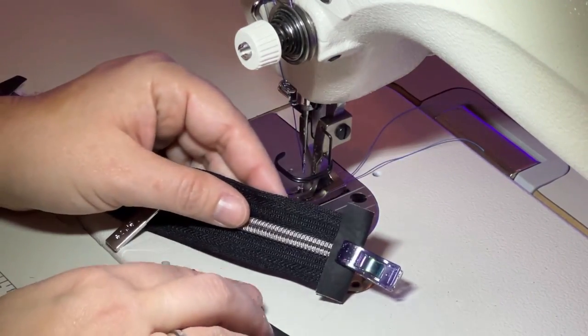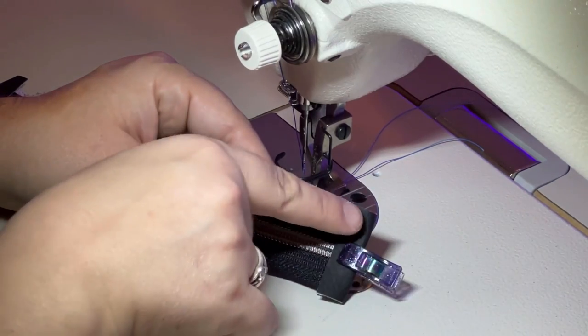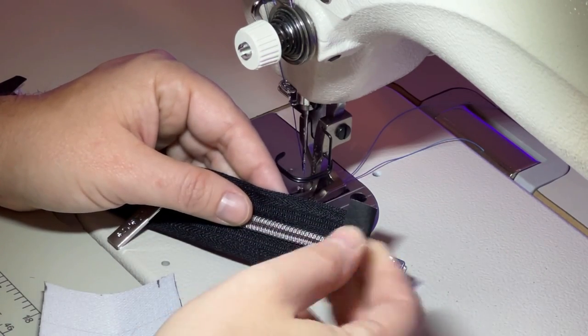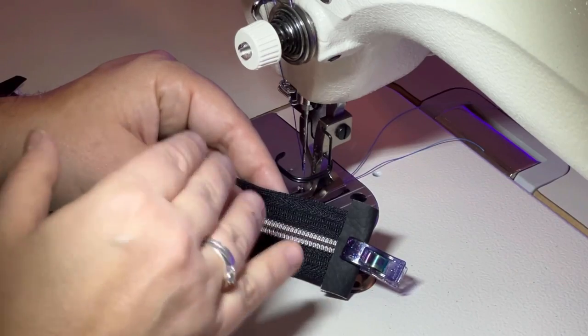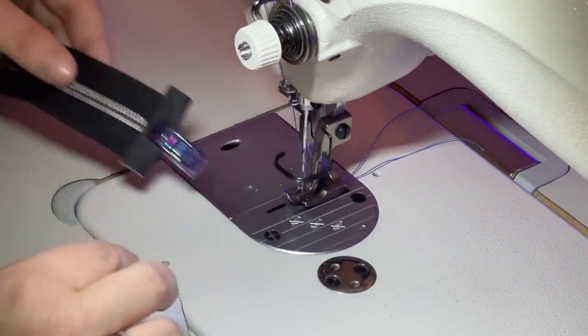And at least, you might be worried, well, what happens when I cut this and everything? This seam here is gonna get sewn in and locked. So you're not gonna have to worry about this particular top stitch coming apart or other stitches coming apart because they're eventually going to get caught in a seam and that will lock them in place.